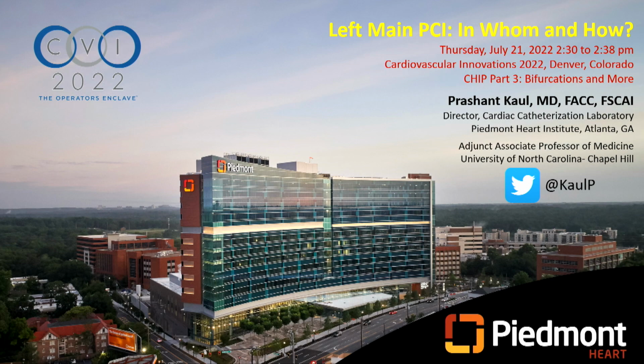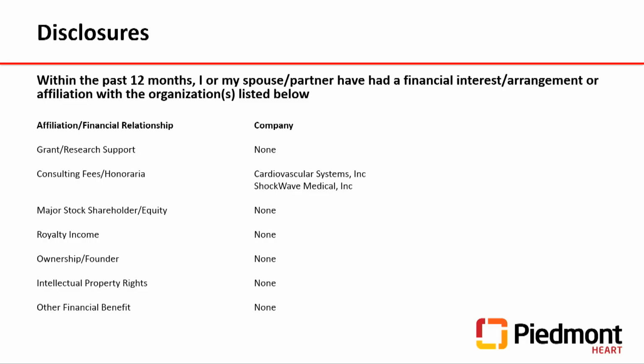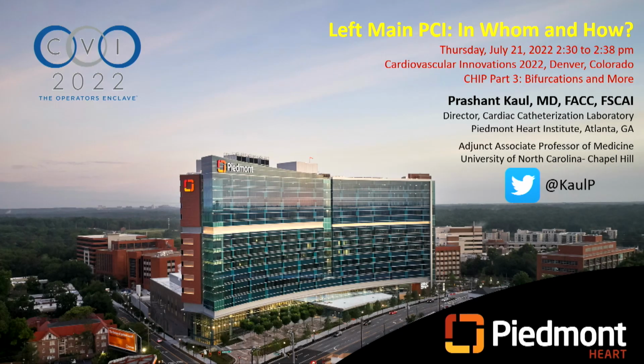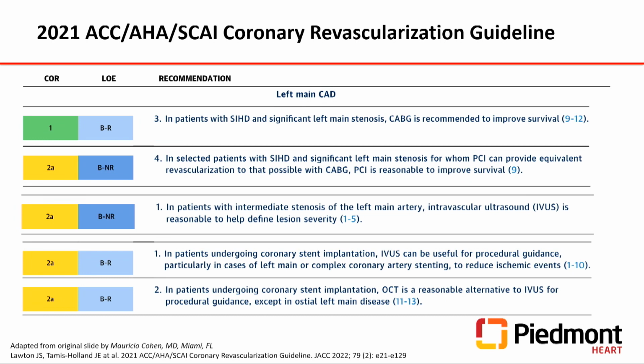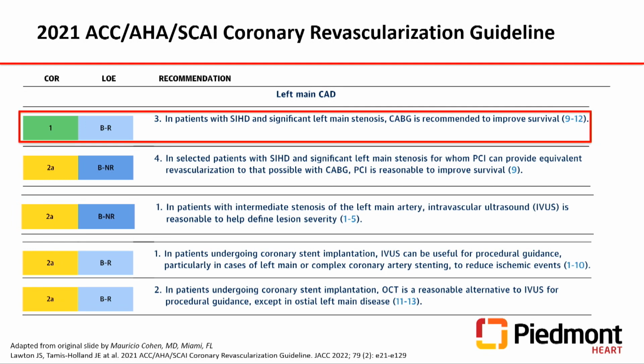Over the next 8 to 10 minutes or so, I'd like to just give you my thoughts on left main PCI, how to do it, and in whom. Here are my disclosures. So the most recently updated guidelines give CABG, bypass surgery for left main, a class 1 indication. Everything else related to left main and PCI, left main and imaging still has a class 2A recommendation.